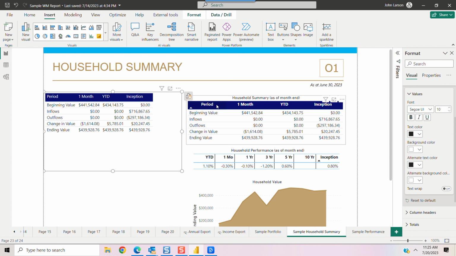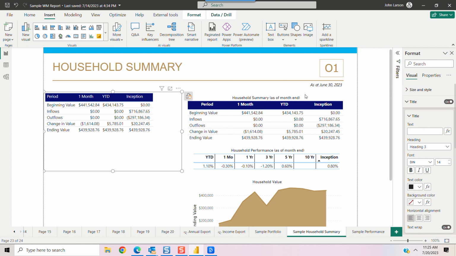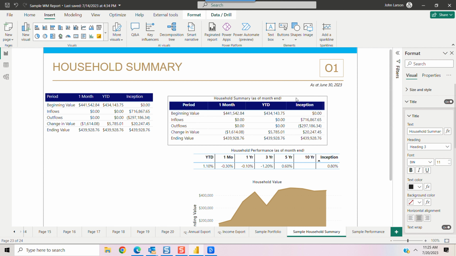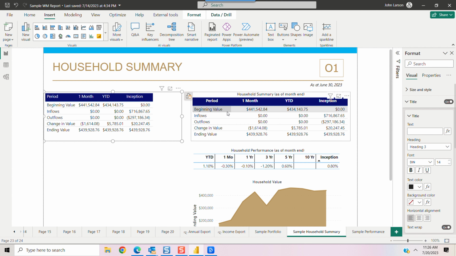As you can see, there's other formatting done here. The headings can be made to be bold. The width of the columns could be adjusted just by hovering and dragging the column width to the width you would like. And I could add the title as you see in the other table. So this shows you how to control the formatting and design of this table as well as control the sort order for the rows of data.